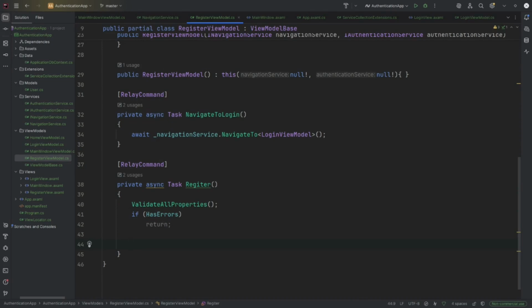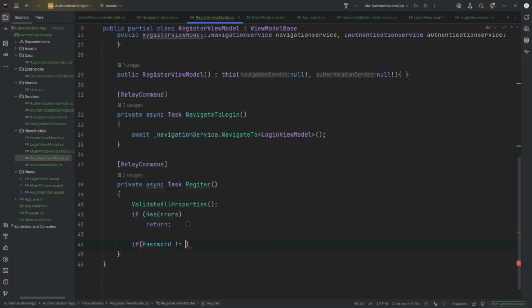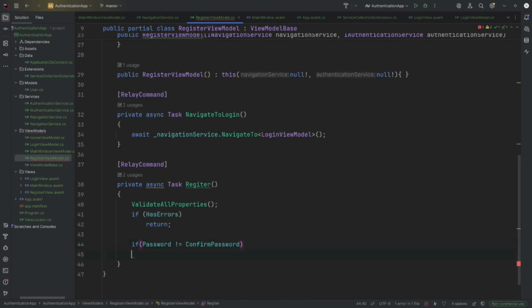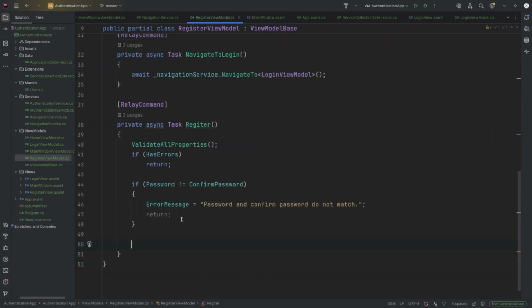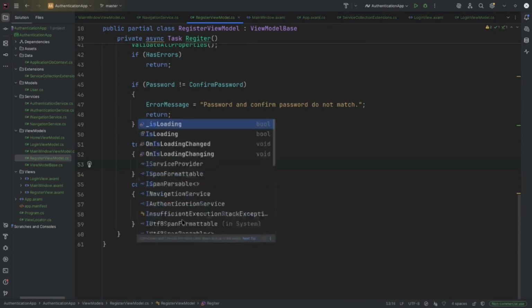We're going to issue a message. If password not equal to confirmed password, I'm going to say error message is equal to, and then we're going to return. If everything passes, we're going to make the is loading true.